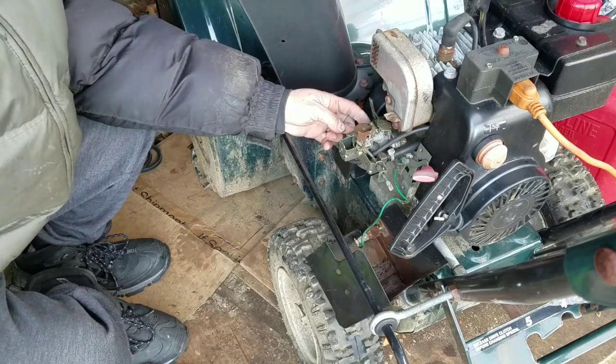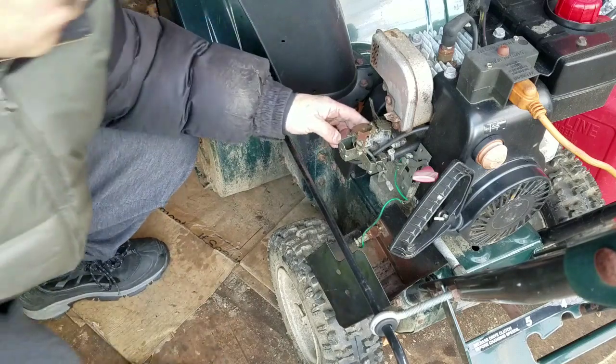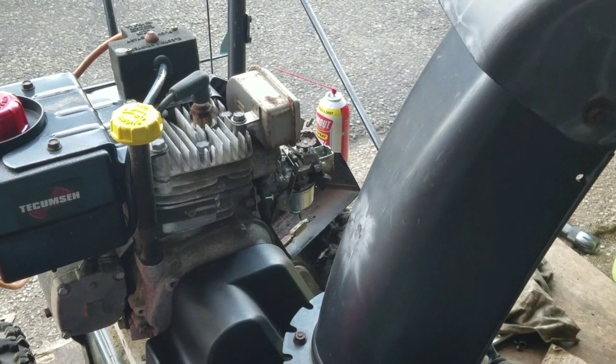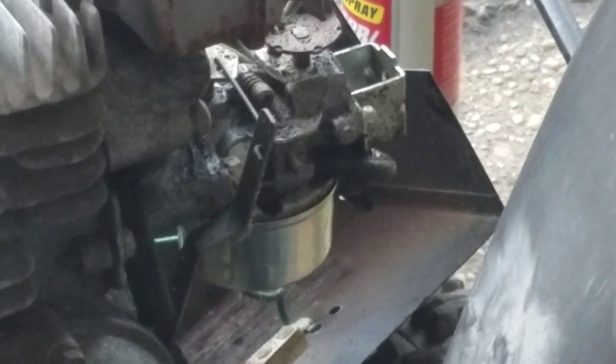There's a fuel mixture jet in here that you could take off. So there's a little black... I'm going to put you there. I got you on the front now. I'm zooming in on the carburetor. I don't know if you guys see that. Point it out to you. Right there, a little black plastic thing.